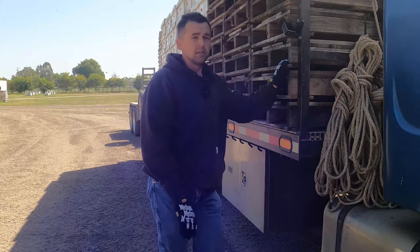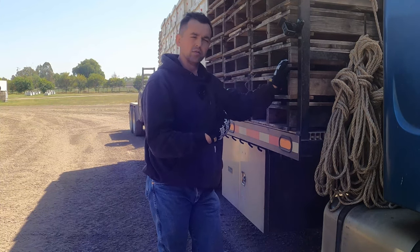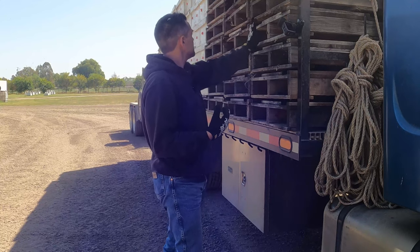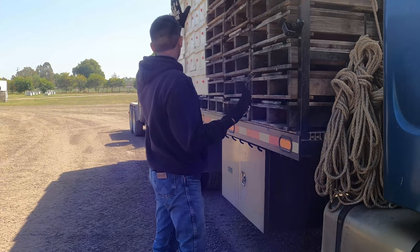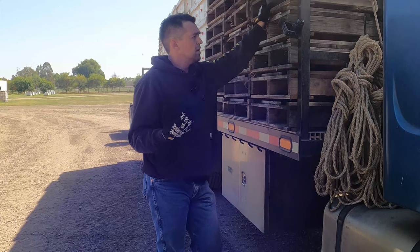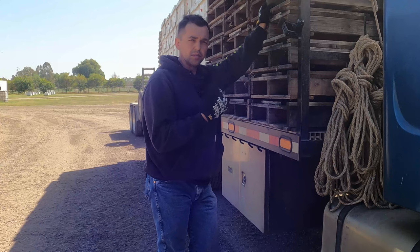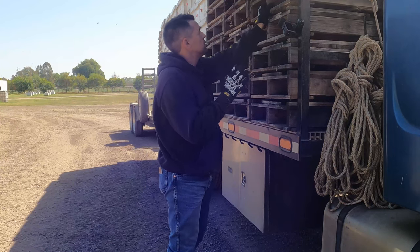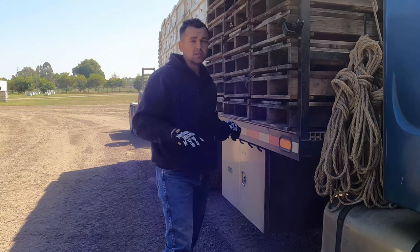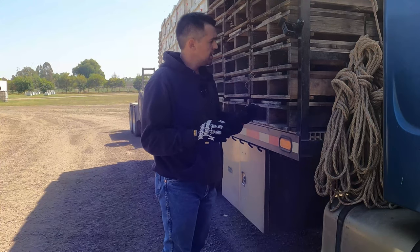Welcome, guys. On this one, I'm going to show you how we use ropes. We don't use ropes very often, but on something like this, where the belt would not cover the whole tie down, I want to use a little bit of ropes. That way I feel a little more secure about this uneven load. And it gives me an opportunity to show you guys how we tie down the ropes.